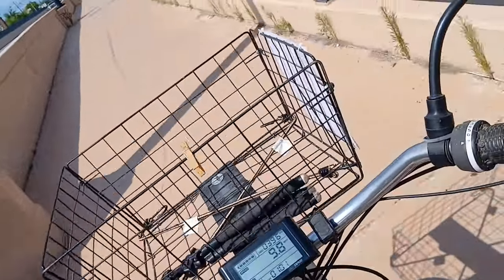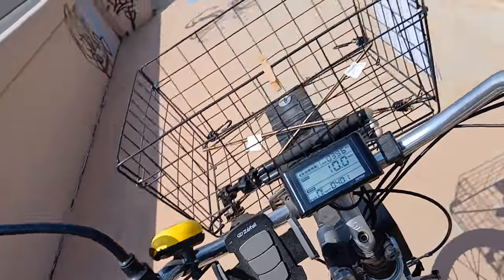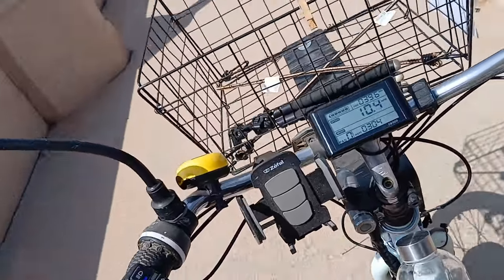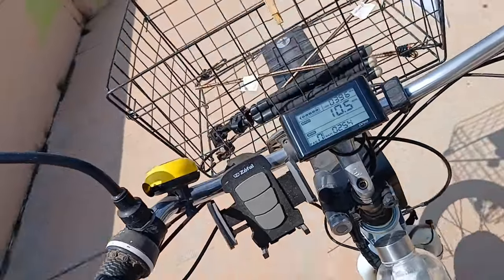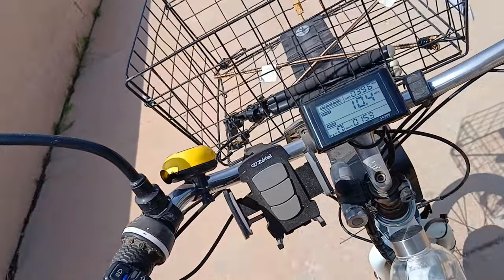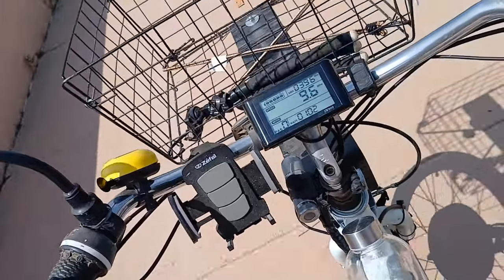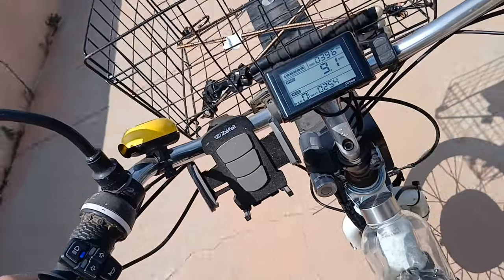There's the river. Nature trail. Intersecting with it pretty quick here. It's smoother than this is. They spent a lot of money on this bridge. That's kind of weird. I don't know what to make of that. Might have to tell the city bridge inspectors or whoever, you know, problems coming up. It's weird. It's really weird.